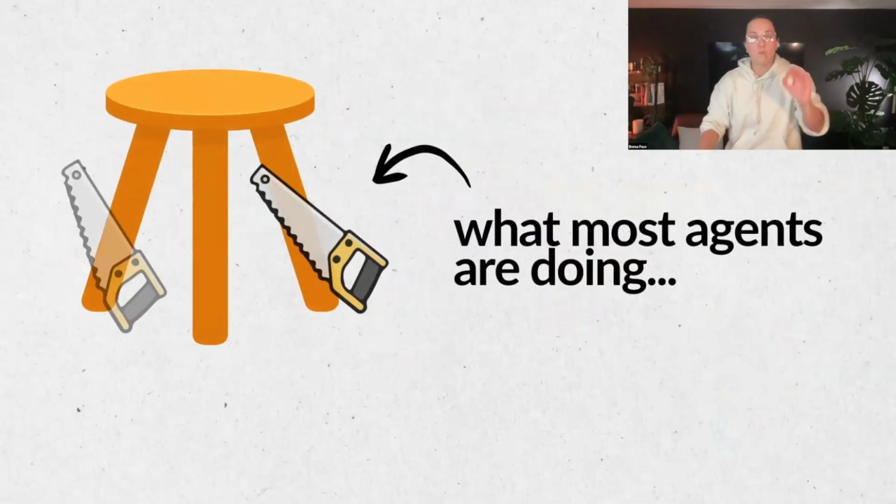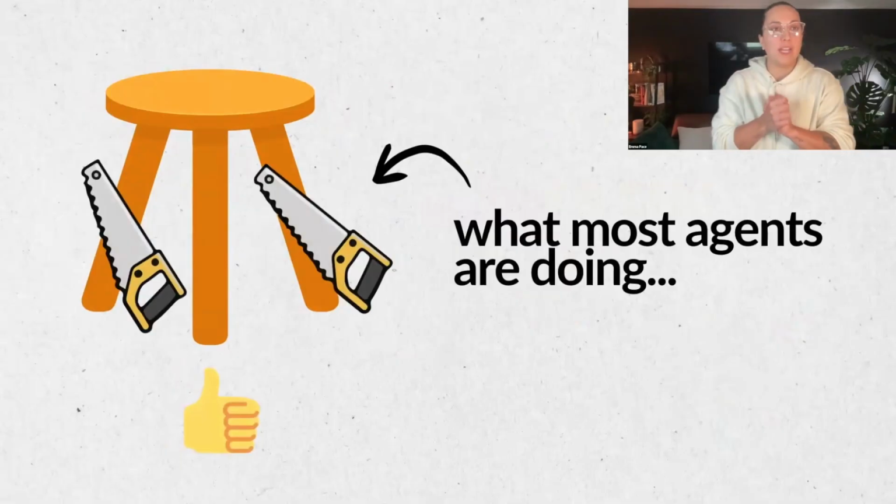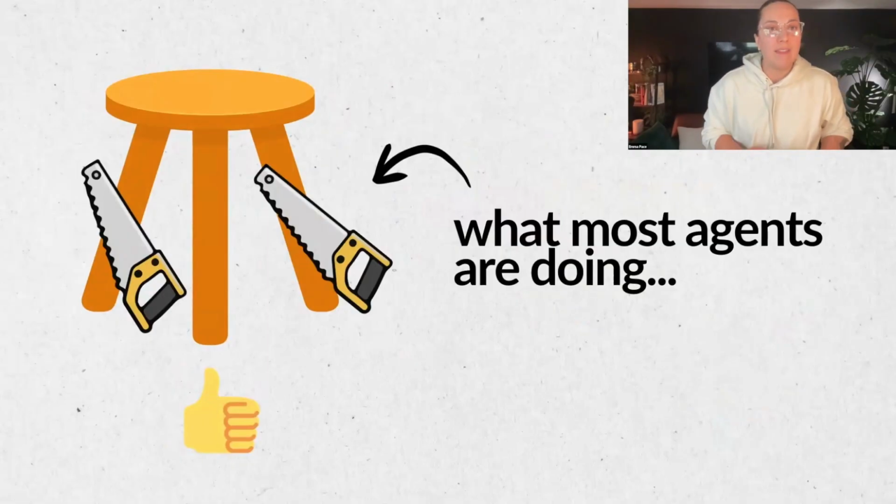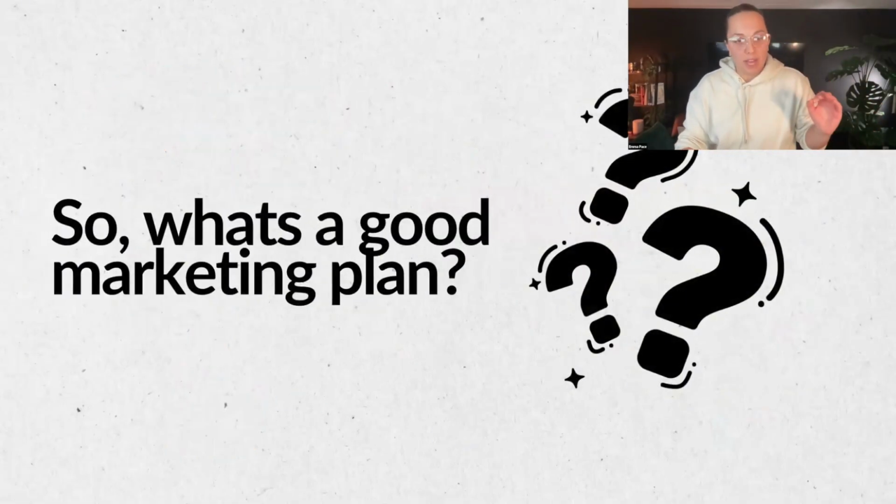Okay. This is what most real estate agents do, and they call it their marketing strategy. It's not a marketing strategy. They have one lead generation campaign, and they say, one lead generation campaign is my marketing strategy. No, no, no, my friends. That is a one-legged stool. That's why your business feels wobbly. Okay? So back to the plan.